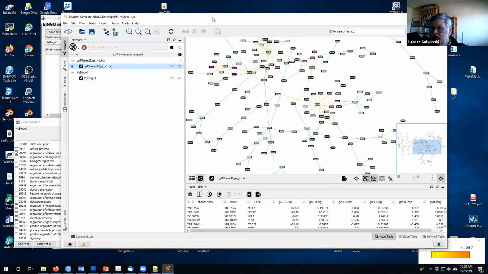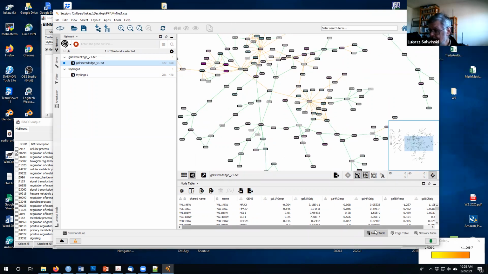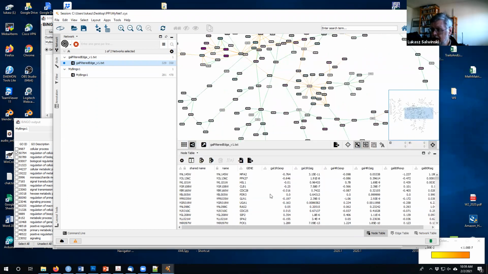But what we can do is rerun the analysis, limiting the set of proteins to proteins that are highly enriched in the conditions that we marked here. So let's try to do it. First, let's select the nodes that are overexpressed in our conditions, let's say this Gal80.